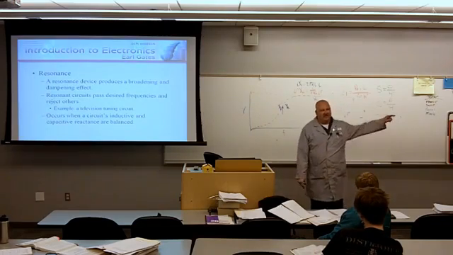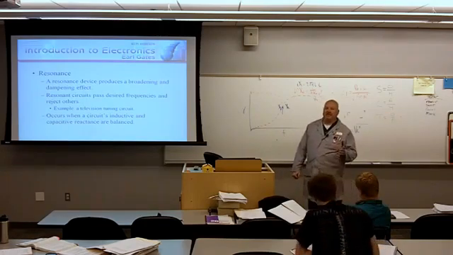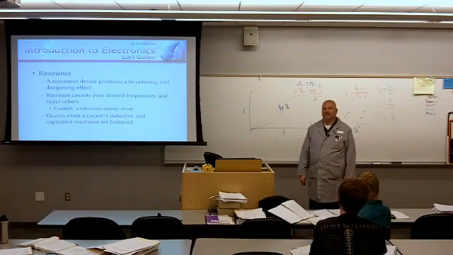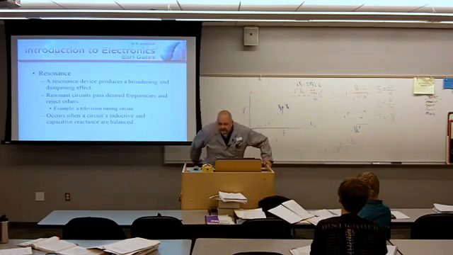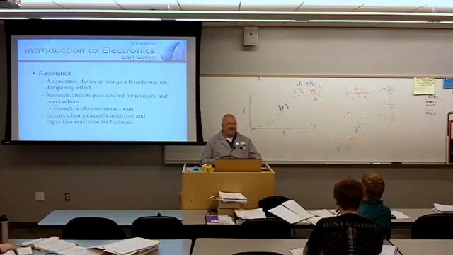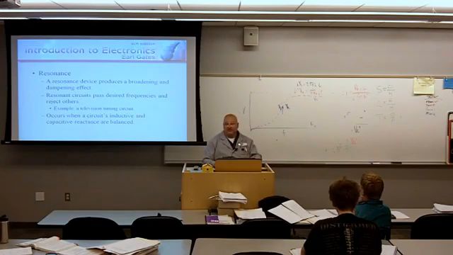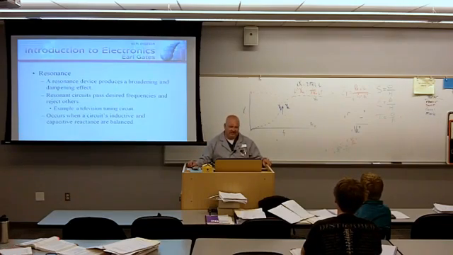If X sub L cancels X sub C out, what's the only property we have to deal with that's left? It's the first thing you learned about here. Resistance. At resonance, X sub C cancels X sub L out, and the only thing you're left with is resistance. That's a good thing. That makes it easy. Because remember, like several chapters ago, it was a resistive AC circuit. That was easy, wasn't it? I thought it was easy.